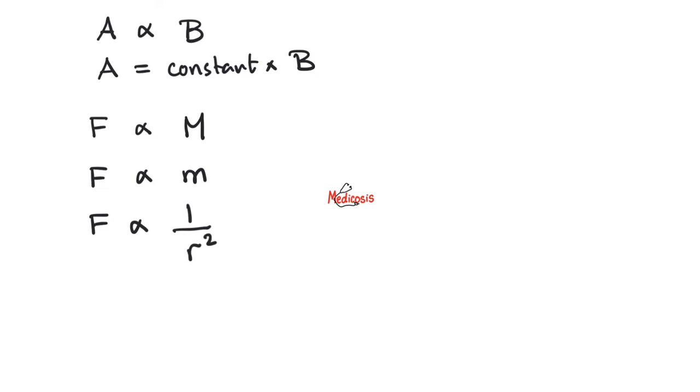If the distance between Earth and Moon doubled, what's going to happen to attraction force? Well, double is 2. 2 squared is 4. 1 over 4 means the attraction force will become 1/4 of its original value. Conversely, if the distance between the Earth and the Moon decreased to 1/2 of its original distance, i.e. if the distance halved, what's going to happen? 1/2 squared is 1/4. 1 over 1/4 is 4, so the attraction force will quadruple. So if this is Earth and this is Moon and the distance between them halved, the attraction force between them will quadruple. It will increase 4 times.